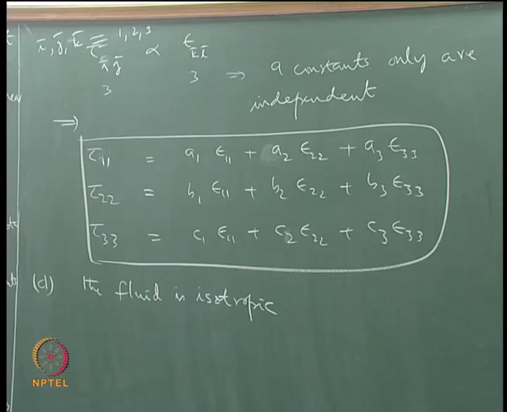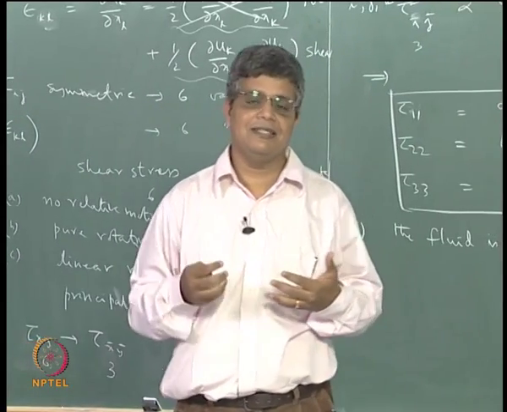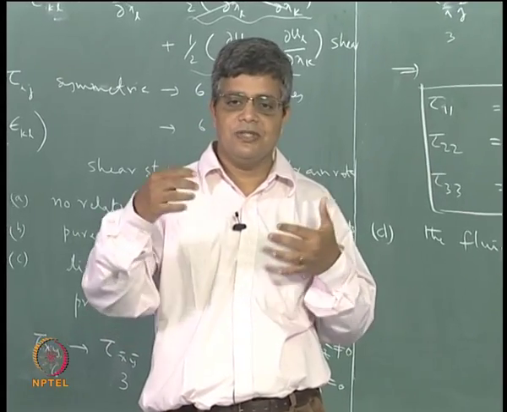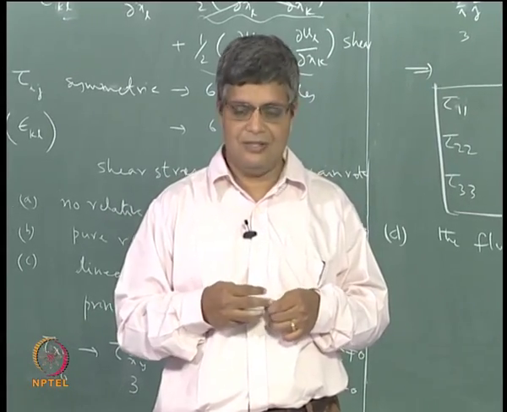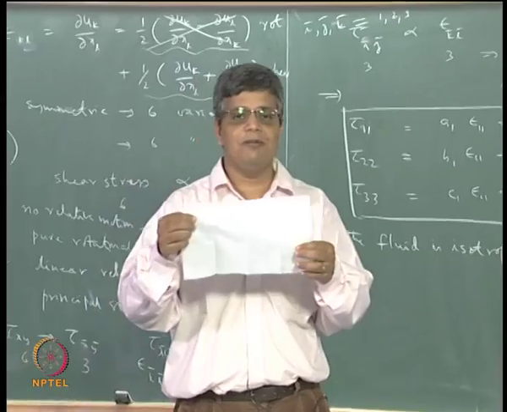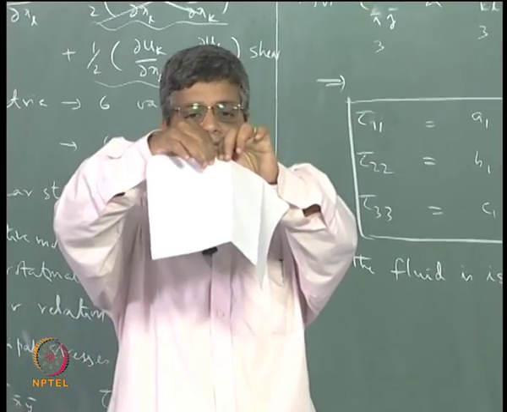Okay, when we say an isotropic fluid, then it is a fluid which gives the same stress versus strain relation or strain rate relation, no matter in which direction. That is, that relation is the same in all directions. We can take an example of a paper to illustrate this. Let us take an extreme view. This is a paper and I tear it along.